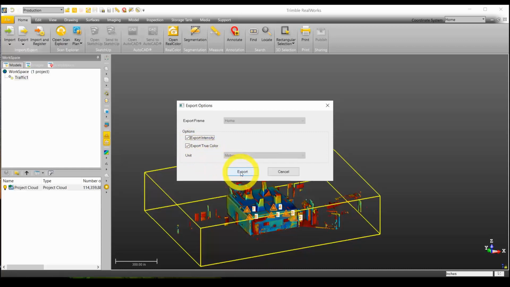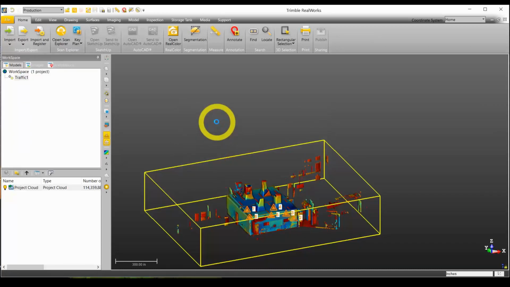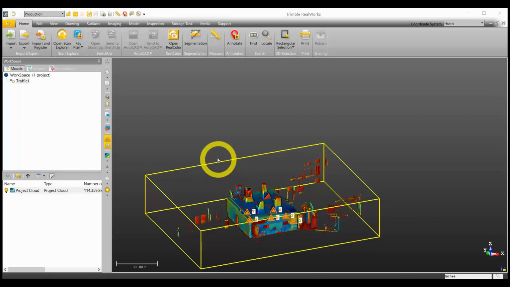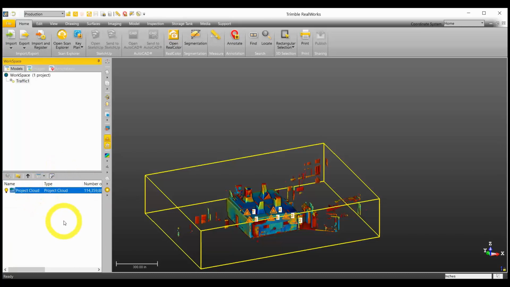So I'm going to export that. And I'm going to pause real quick. Okay, so it is completed. So I exported my project cloud as an E57 file. Now what I'm going to do is start manipulating my cloud so I can get it working, so I can get it into Reveal.